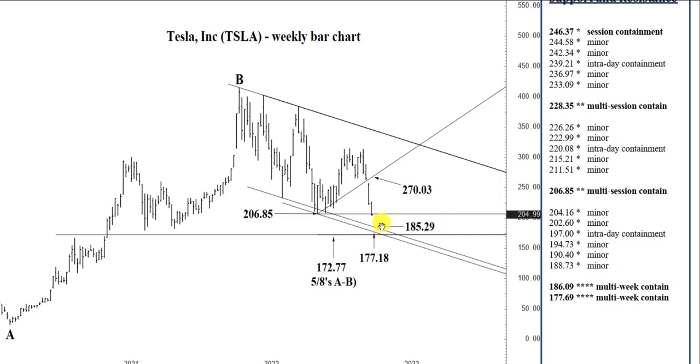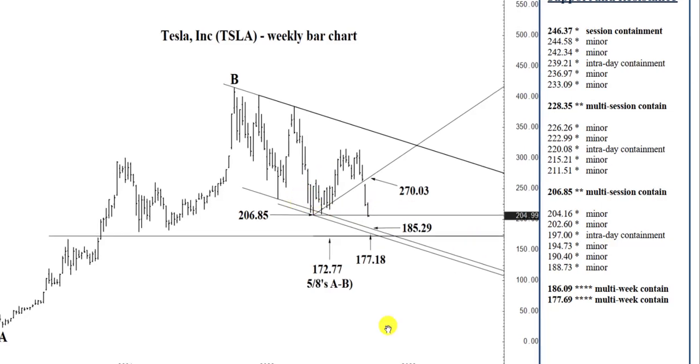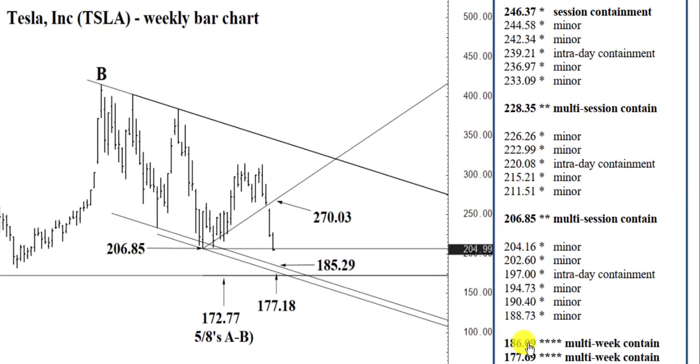Over the next few days, perhaps, with this kind of volatility, it's really 185.29, a channel bottom that held on the weekly chart back in May. We did a Tesla video on wickedstocks.com for our premium members back in April that anticipated that channel bottom as a target and that it could contain quarterly selling pressures, and that is what played out, and we are back at it again. 185.29, actually 186.09 on the daily chart, I'll show that in a moment, is really the start of a range down to 177.18.